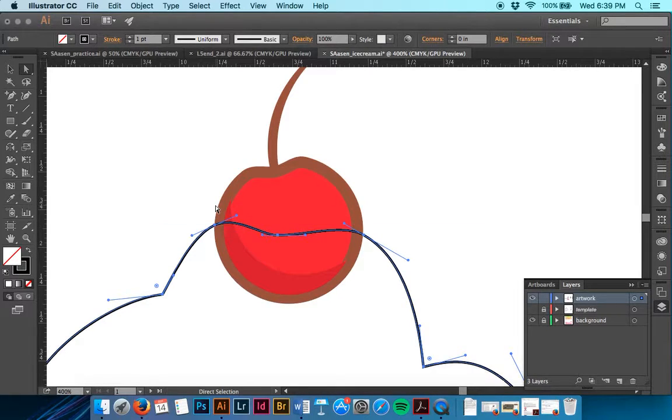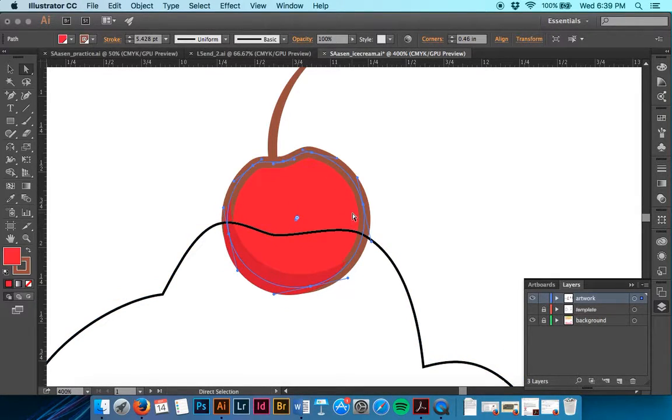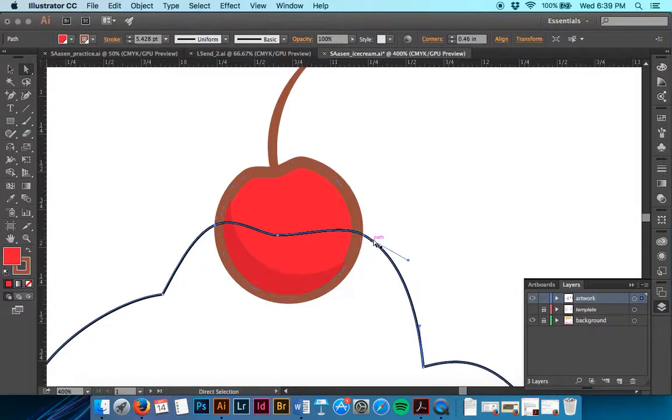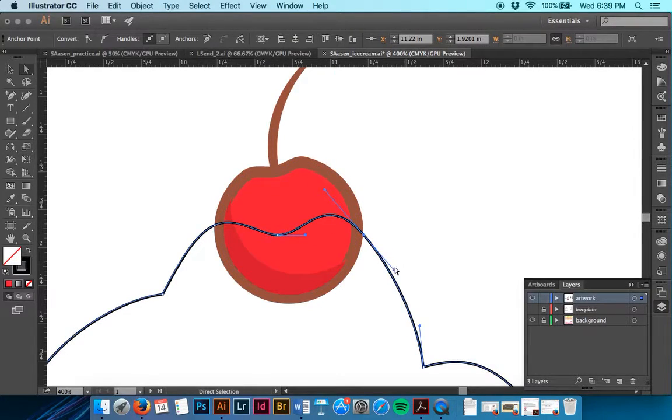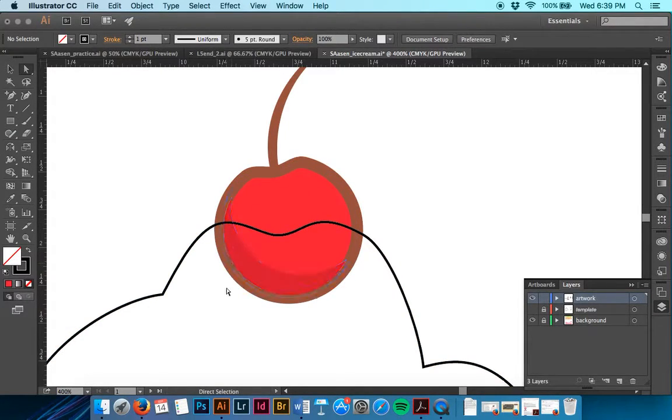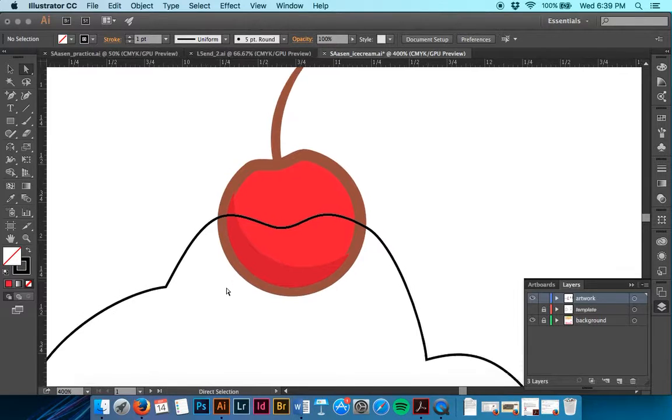There's some other things you can do, so we can add, we can move things around, and we can also move these handles too. And sometimes you want to make sure you're double clicking on what you want to change. To really give it some movement. And we're going to do the opposite.